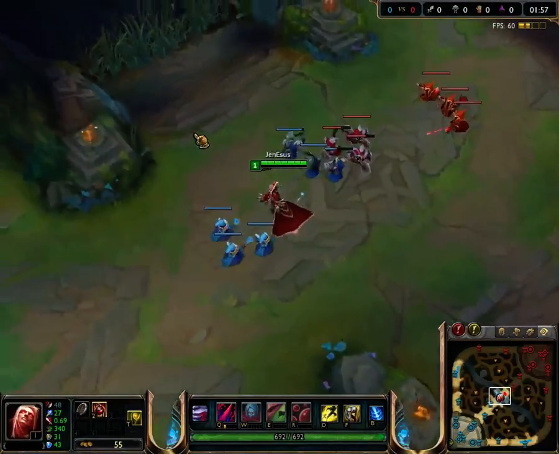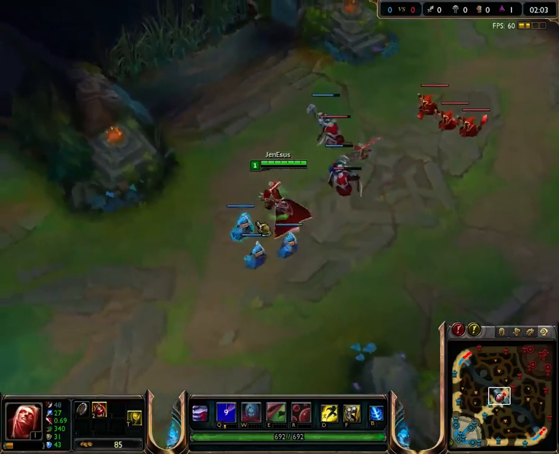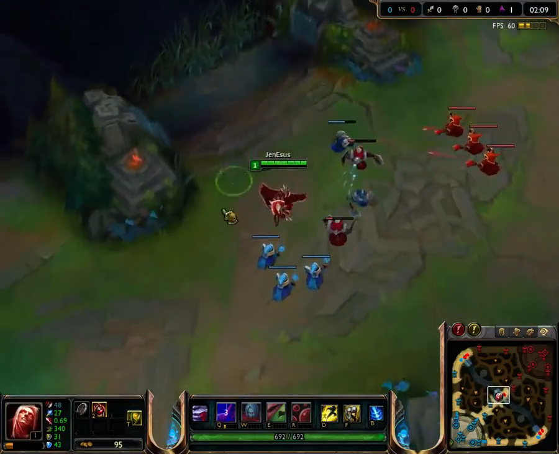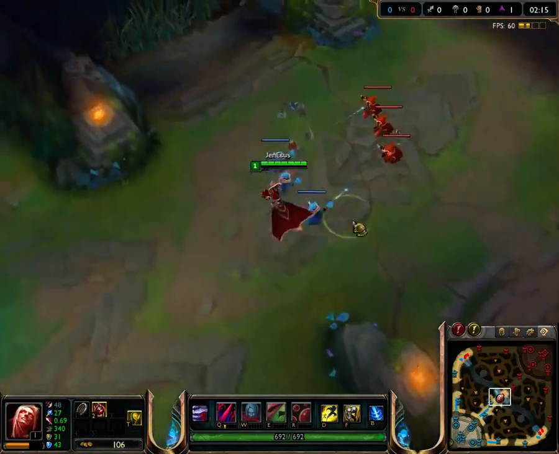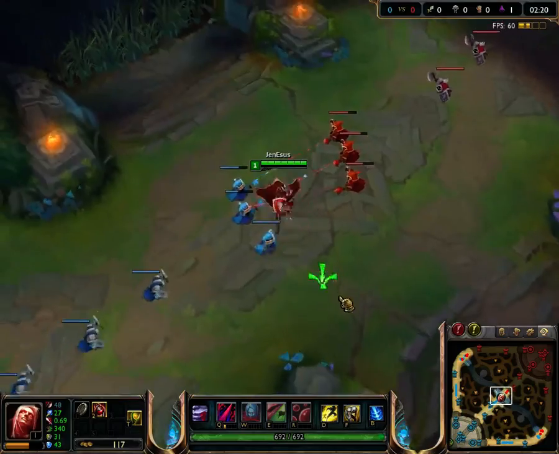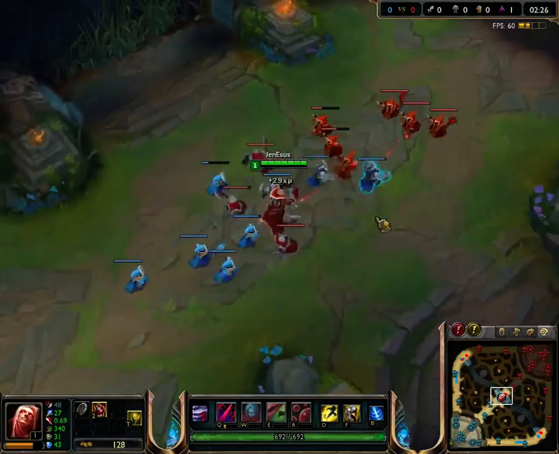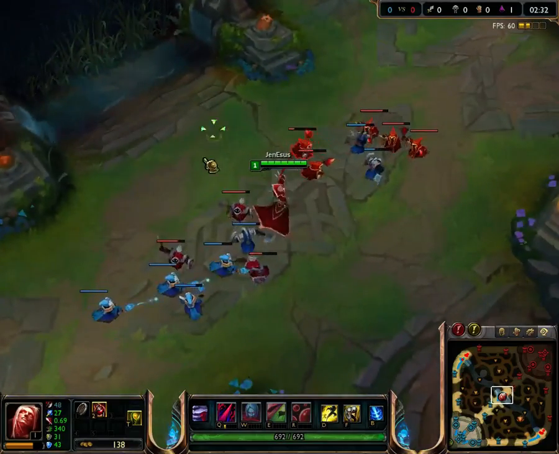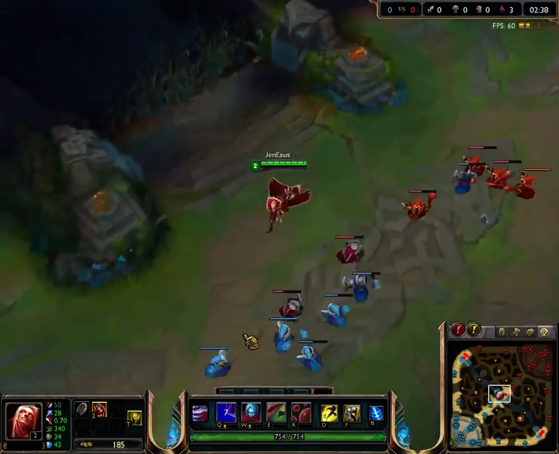Vladimir's Q is probably one of the best tools for farming. See, I missed one. I missed two. Okay, yeah. His Q is one of the best tools for farming in the game and having sustain in lane. I gotta concentrate here.